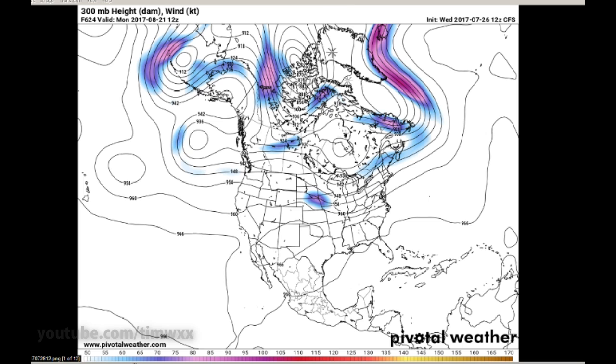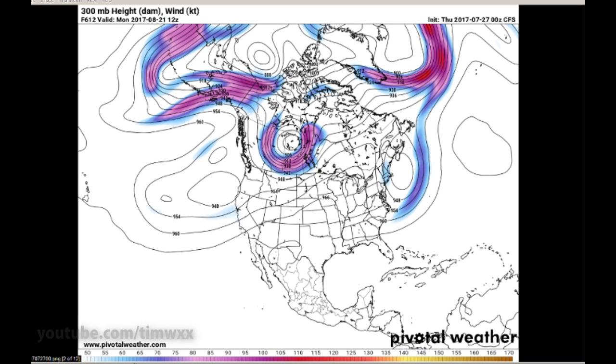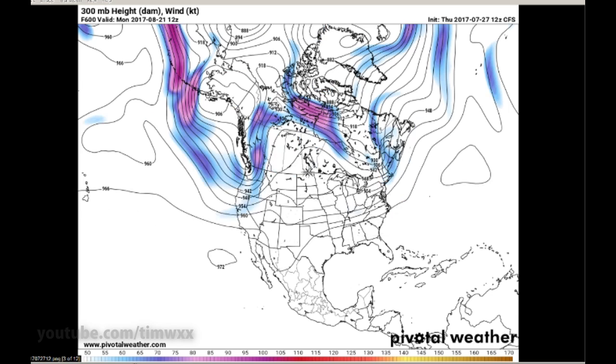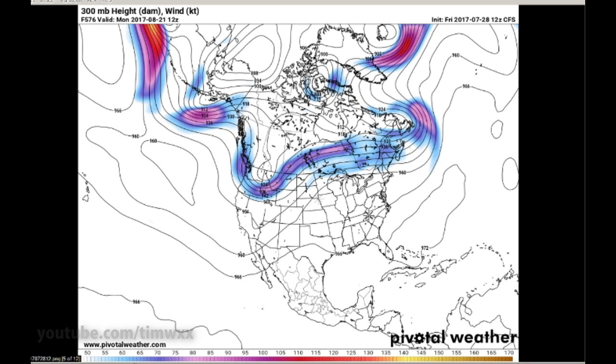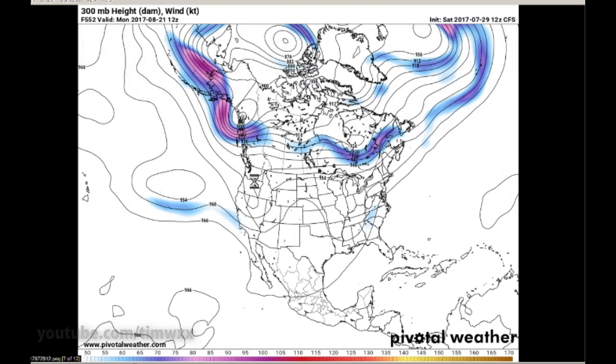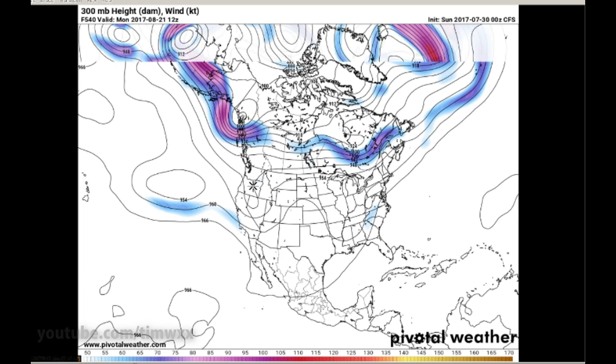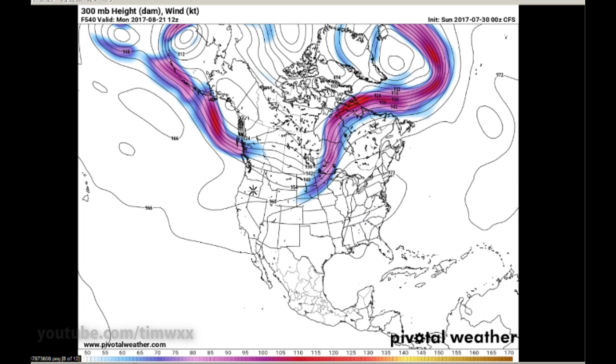Now, just to show you how much variability there is in the forecast, I'm going to run this through from the July 26th run to the 27th, to the 28th, to the 29th, and watch how much flip-flopping there is of the solution. This is the 300 millibar pattern up at 30,000 feet. But one thing that is kind of persistent is this idea of a trough in the northwest. It's almost always there. See, there it is again. We're up to the 30th.